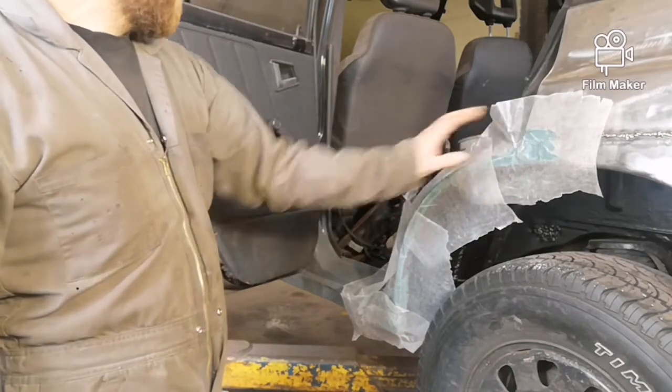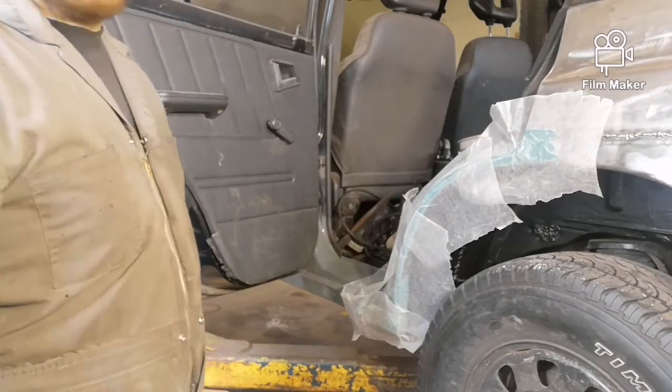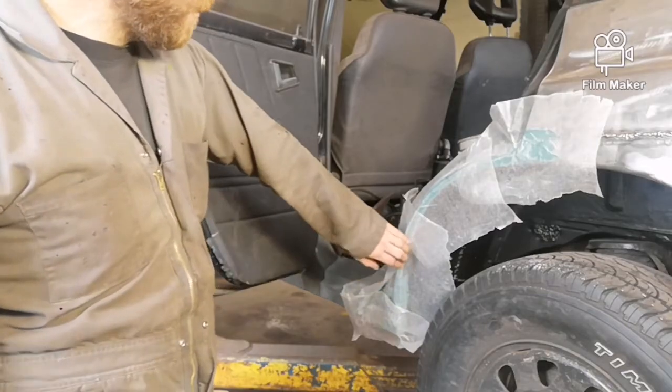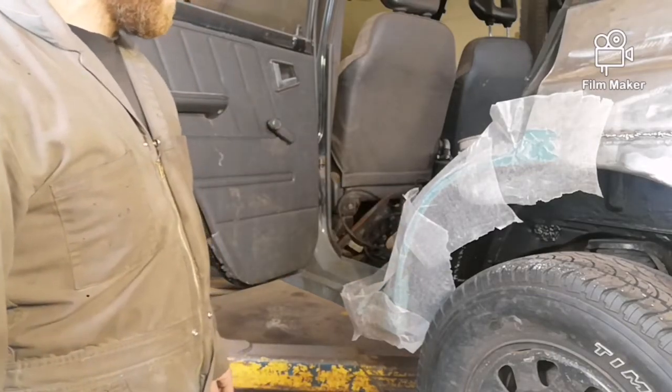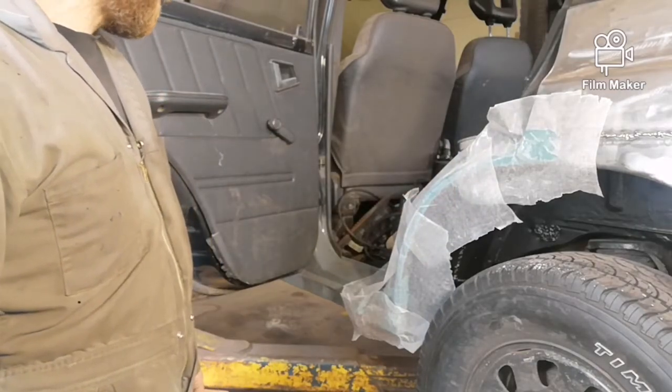Once it hardens up, I'll sand down what's there, and then I'll reapply where I need it. I'm gonna have to definitely reapply a little bit because I didn't get everywhere that I wanted to get, and I'm just kind of scrambling at the end. But that's okay. Not the end of the world.